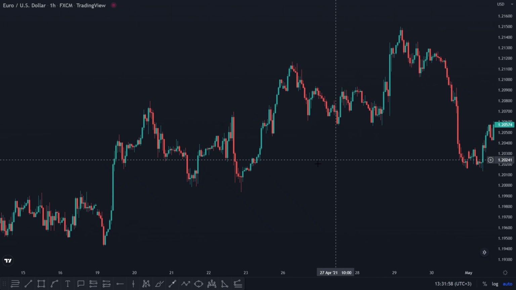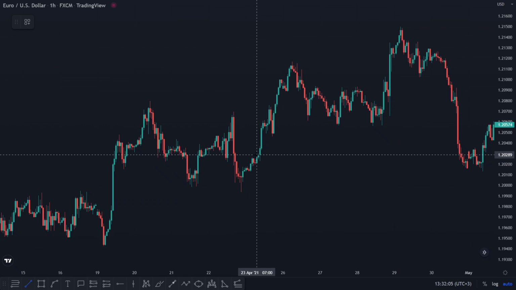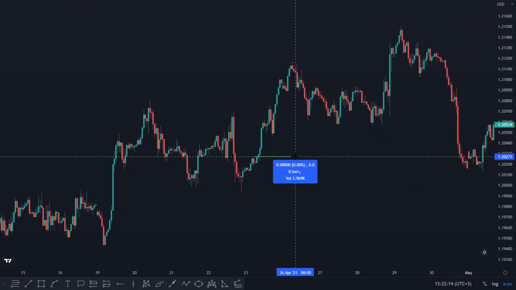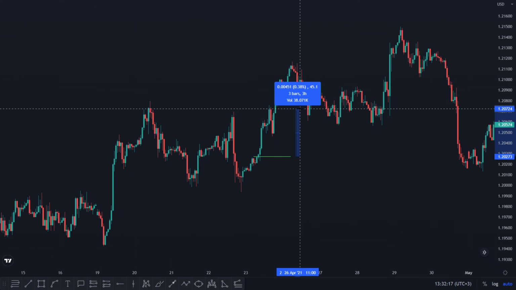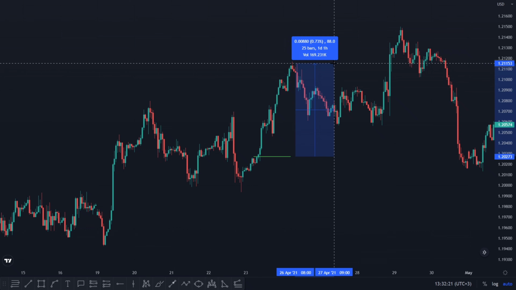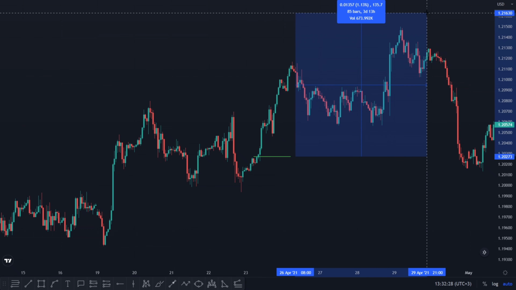So let's assume at this point here, after the market has retraced, we got our buy entry at this price level. When we get our buy entry here, the question is, where do we set our take profit? Assuming you set your take profit at 45 pips, it was hit. If you set it at 8 pips, it was hit. If you put it at 120, it was still hit. And assuming you put your take profit at 140 pips, let's say, you see it was never hit.